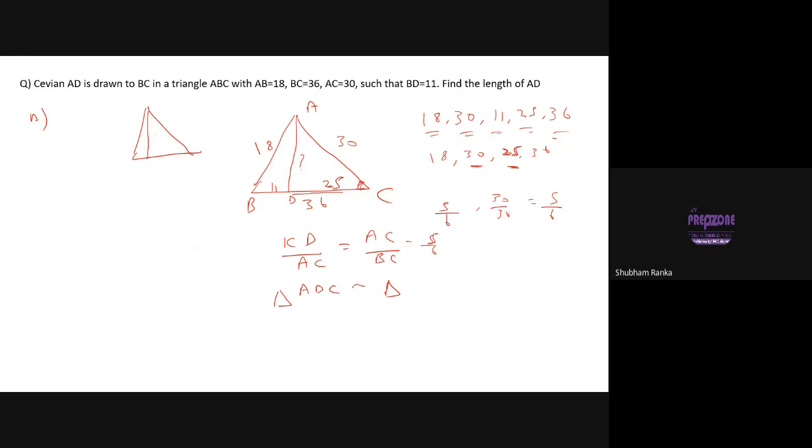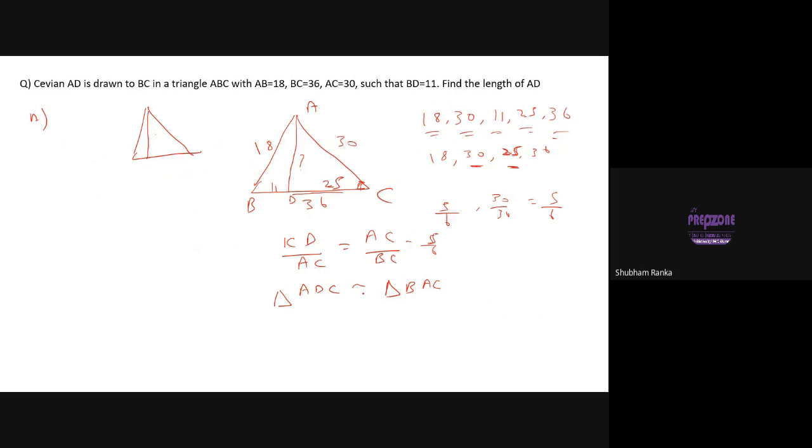The second triangle, the naming is very, very key. So CD has to be matching with AC. So the last two alphabets should be AC. And AC has to be matching with BC. So the first and the third alphabets have to be BC. So the third alphabet will be C, this will be A, and this will be B.